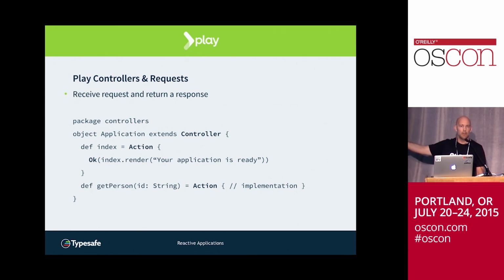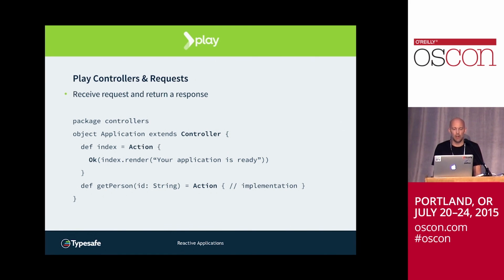Scala, maybe I should walk through a little Scala syntax. Not many of you had done Scala before. So def here is where you define a method. It's a method definition, and this method is called index. It doesn't take any parameters, and after the equals is what it's going to return.